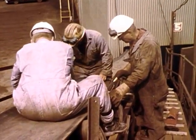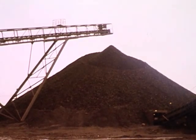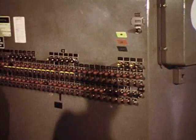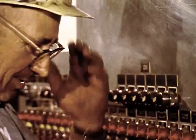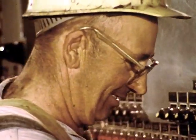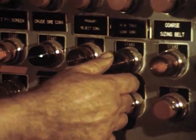A small refuse belt line was in operation, but it became necessary to stop it when a chute feeding into it became plugged. After the chute was cleaned, an employee, unfamiliar with the conveyor system, was sent to start the refuse belt. He mistakenly started the main belt line instead.